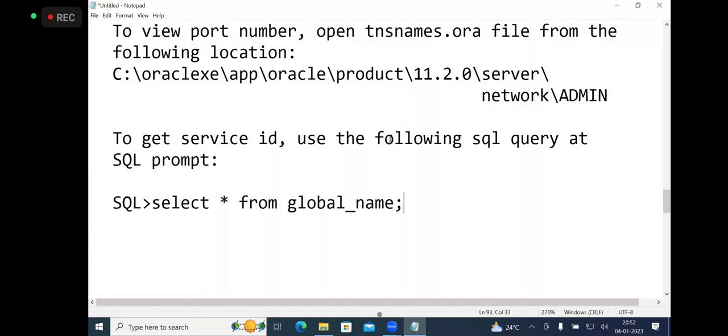Just if you write this query, the service ID comes. Whatever comes, that is what we have to write.